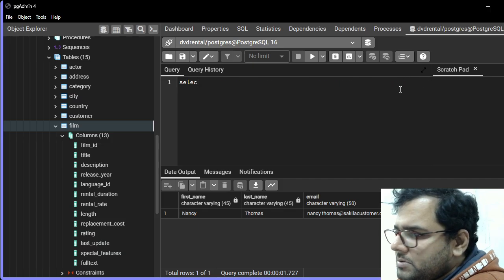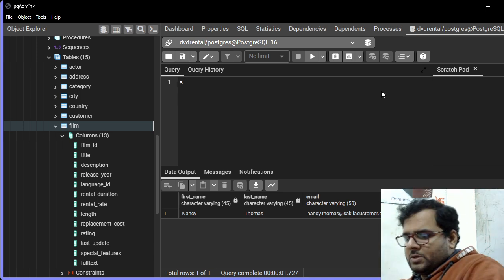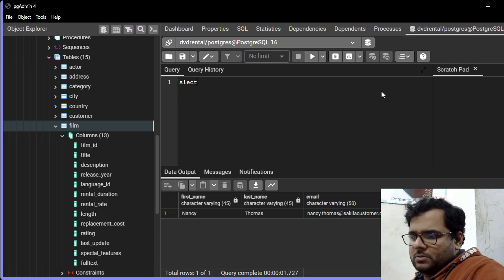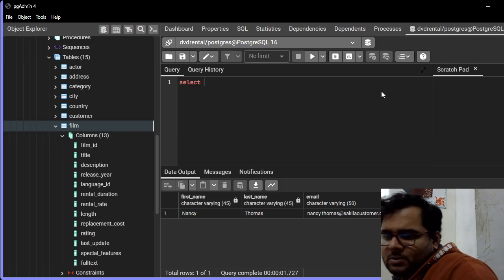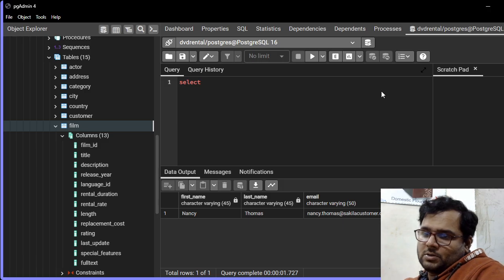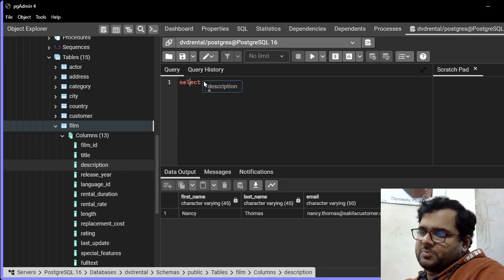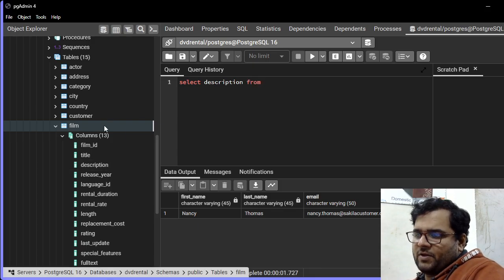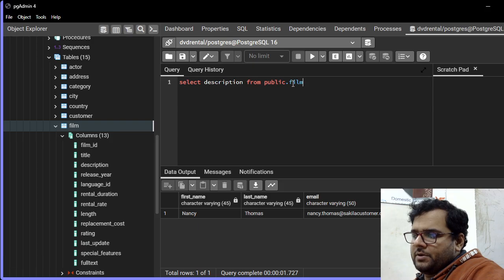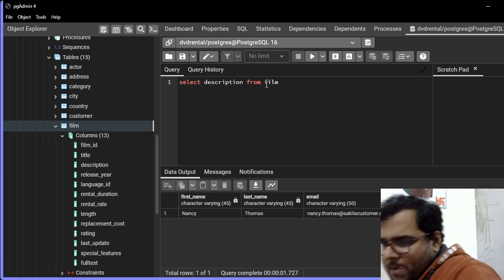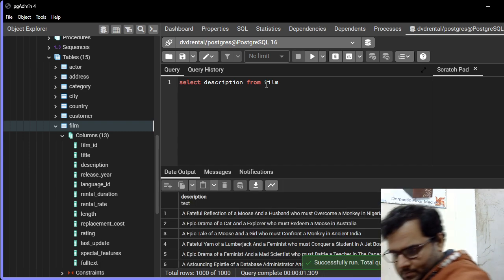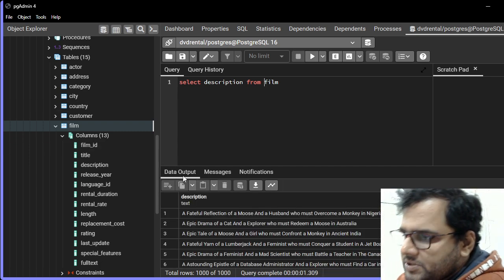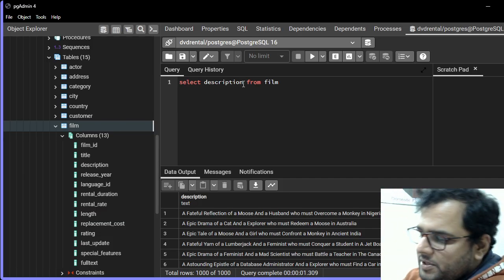Select description from film, right? Okay, so these are the descriptions.